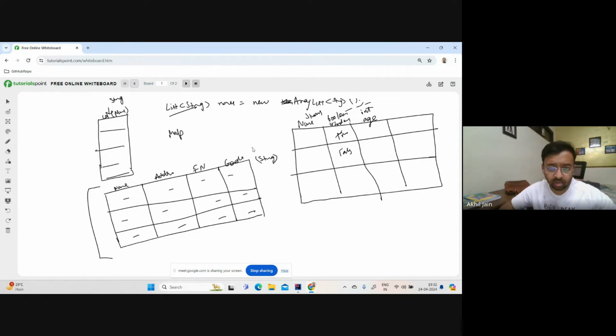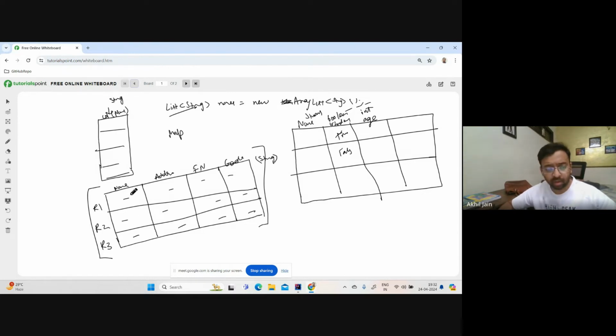Okay. So let's take the same format. We have a table which will have four values here, right? So this is like your single row. This is like your single row. This is row two. This is row three. Now, until now, as per what we have understood, right?